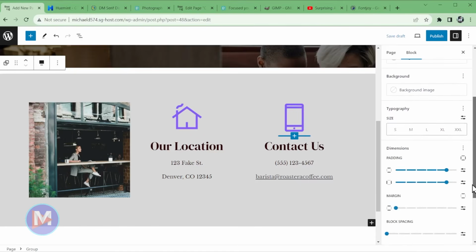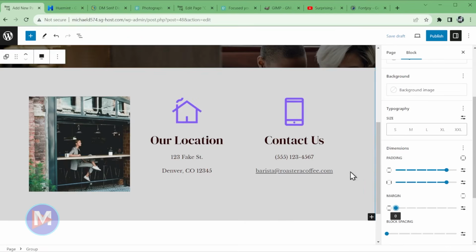So let's come over here to the group and make sure we style the background. We're going to fix the spacing here on the very top. That very annoying little, it's almost like a bug. And then last but not least, we're going to add an FAQ section to the bottom of this.